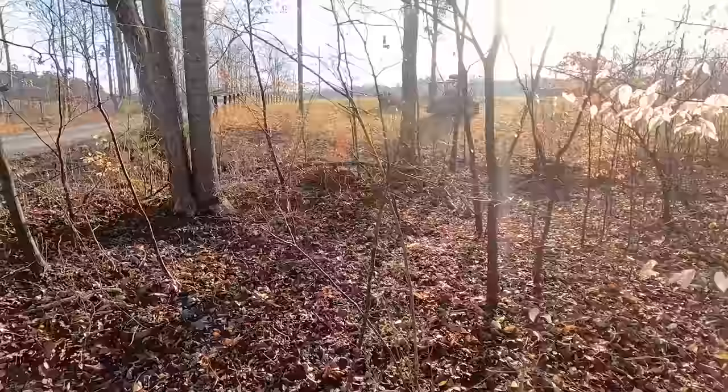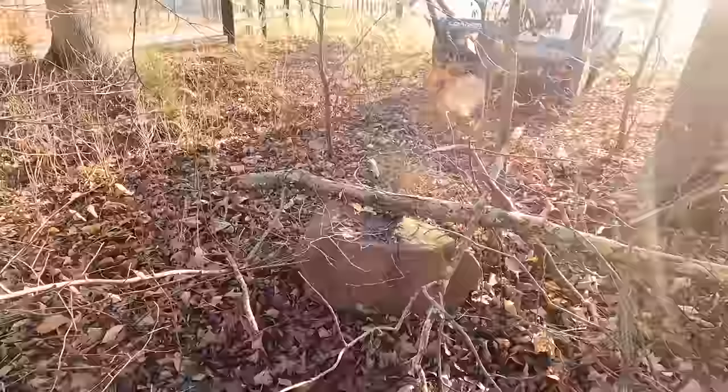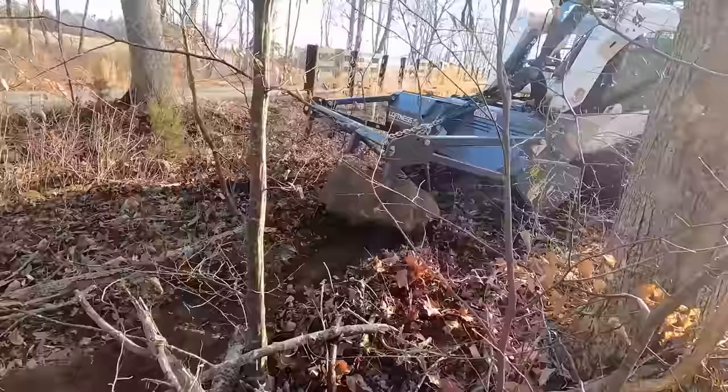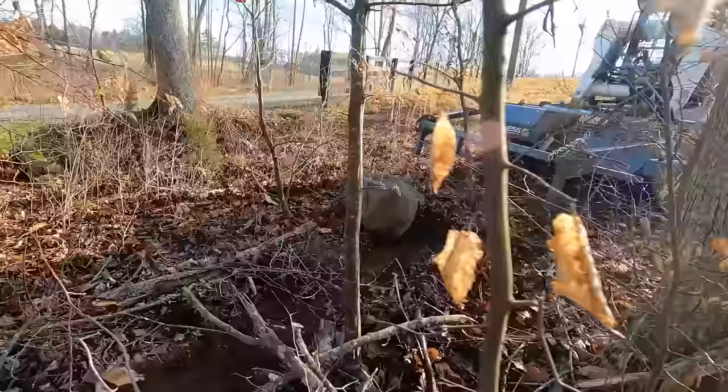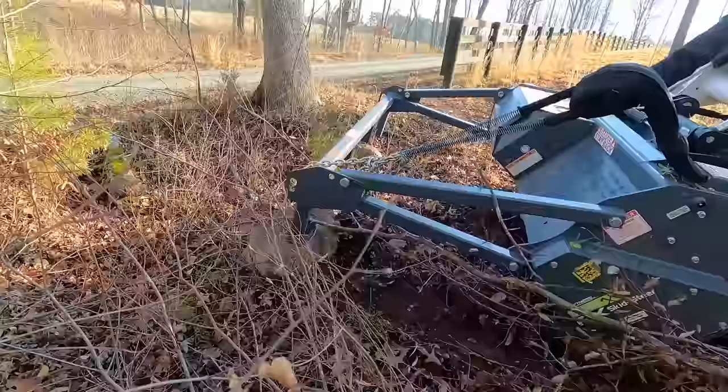First thing we got to do, we can use this mulcher head as a bit of a grapple to get this big rock. This is one of the larger rocks on the Stoney Ridge farm that was taken out of this pasture right here back in the day. So not only is a mulcher head good for mulching, but it's also good for moving material like this. That's probably a 600 pound rock right there. He's just gonna roll it over in a hole. We'll bury that rock at some point. Nothing goes to waste on the farm, guys. Even a rock like this will be put into a gully to slow down erosion.